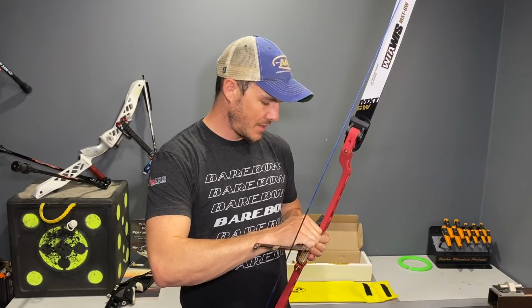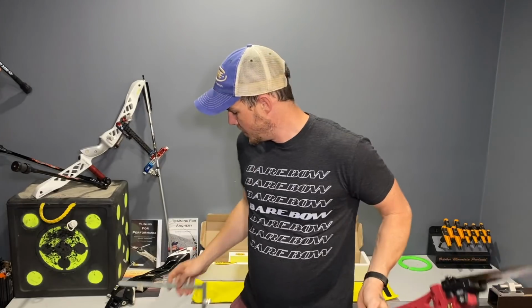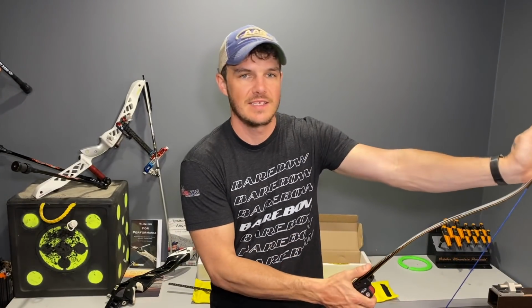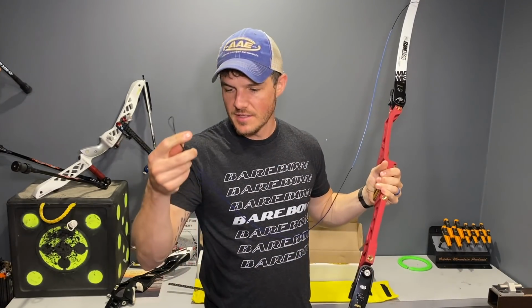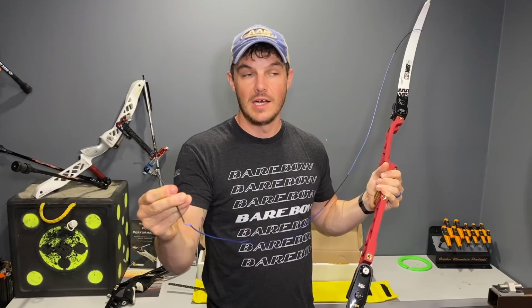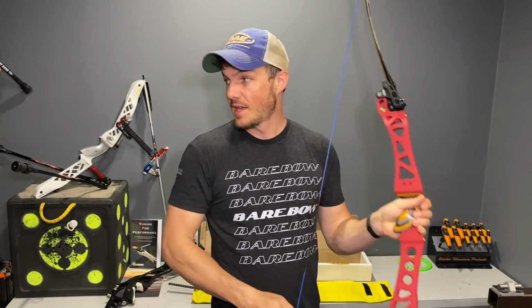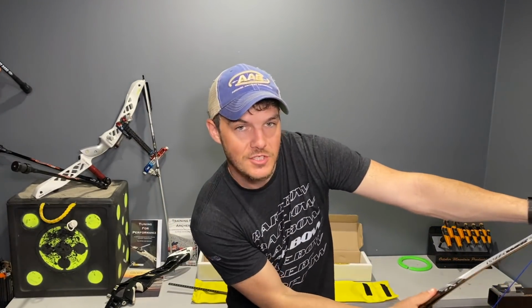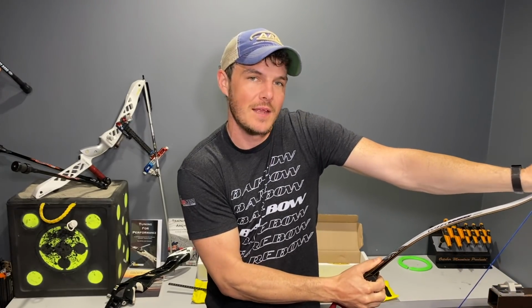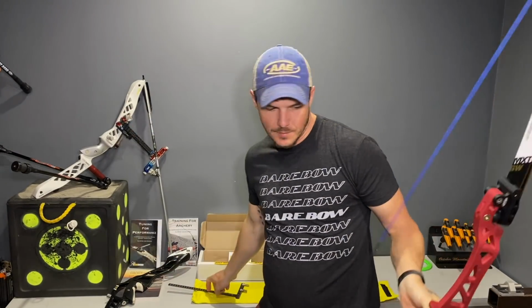So I'm going to be working on doing some preliminary setup on this riser, and then taking some basics. As I'm going along through this process, you'll be able to follow along and see what's going on and see if I stumble on anything that is an interesting find. So I'll be taking some stuff off of my other bow and strapping it on this bow, doing limb alignment. I want to check some bow weight and things like that, to make sure that I am pretty similar on my other setups.